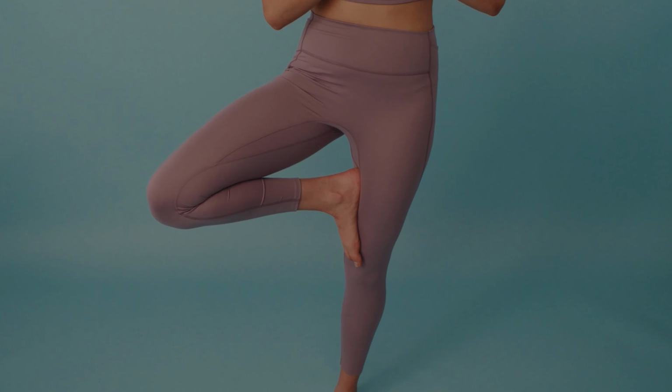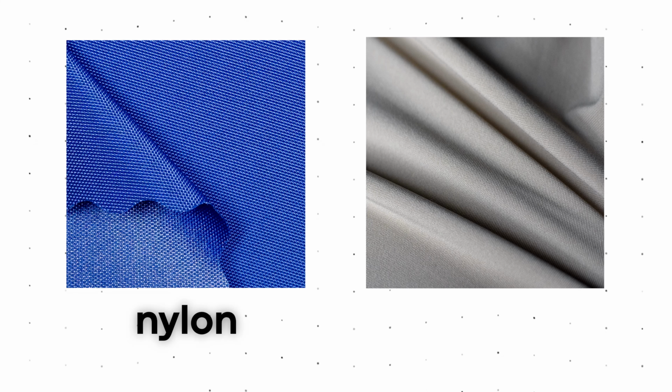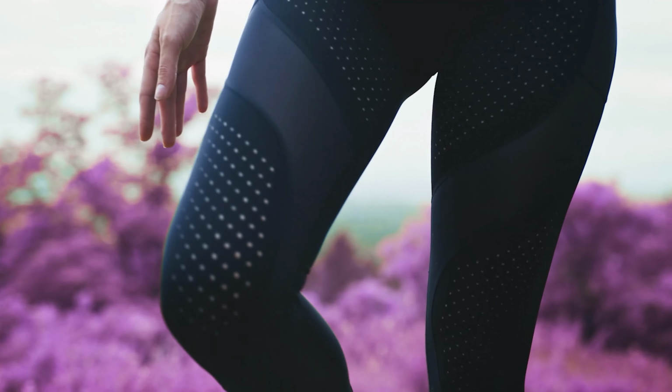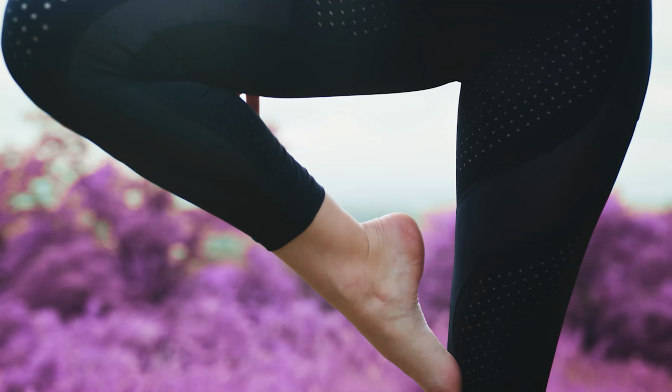Number two, now that we know what our end user is looking for, now we can pick the fabric. We start off with the fabric because the fabric is 99% of the legging. Let's look at what are the ideal specs. For sure, you're going to want to pick from either a nylon or a polyester. Spandex is the fiber that gives a garment its stretch and its shape retention.